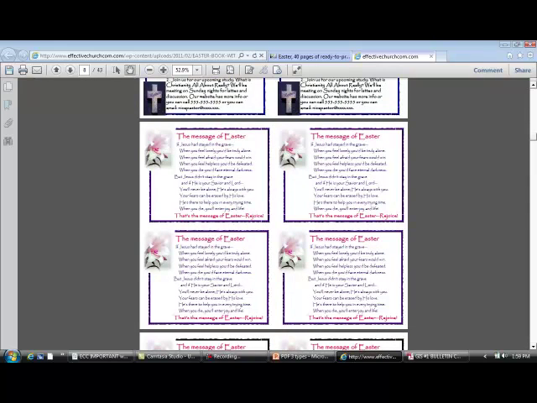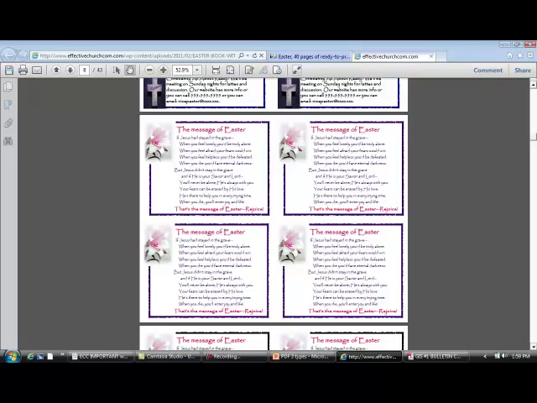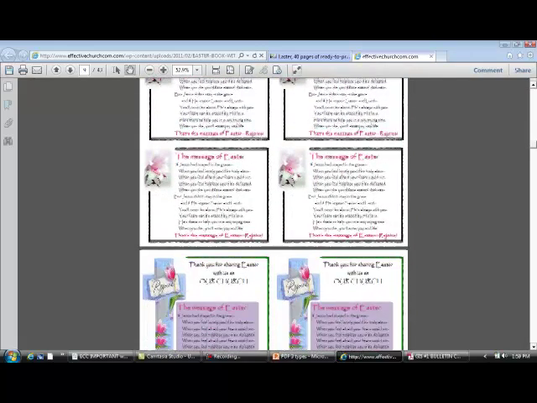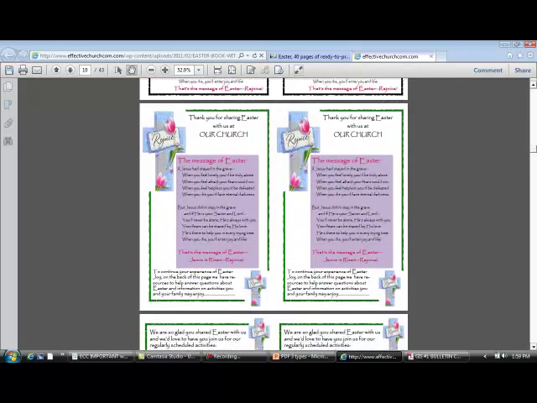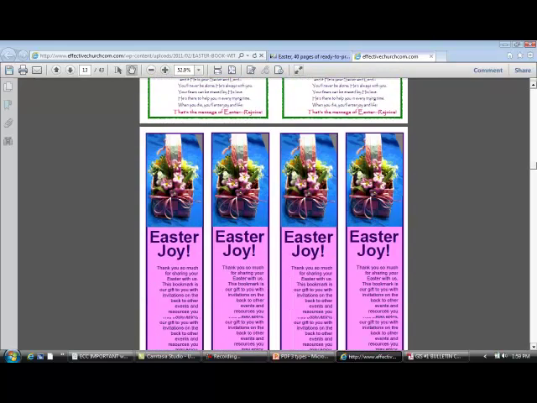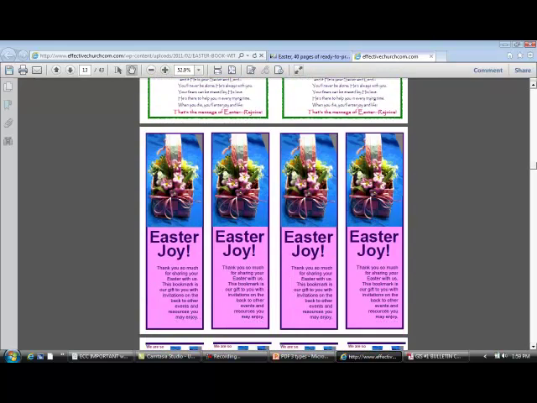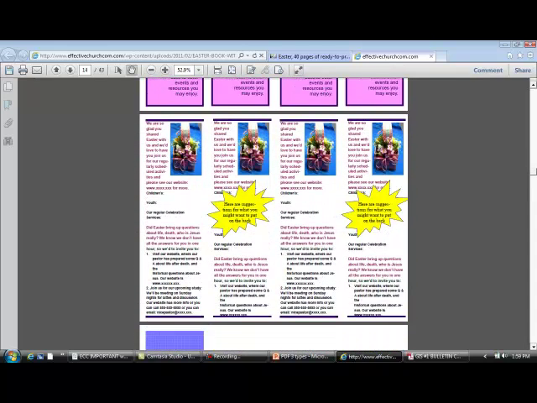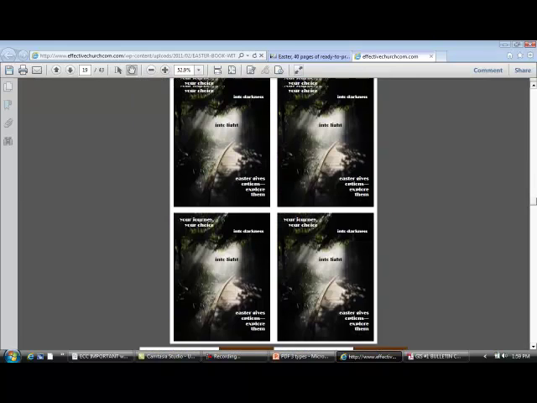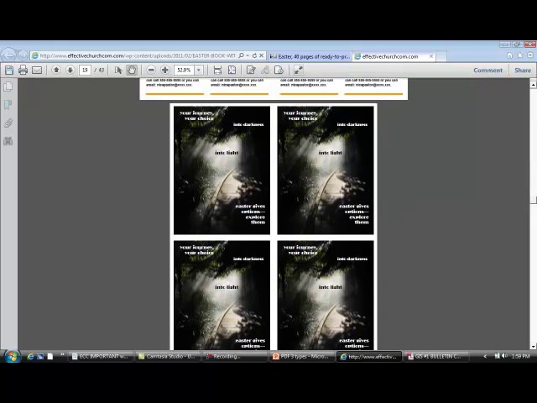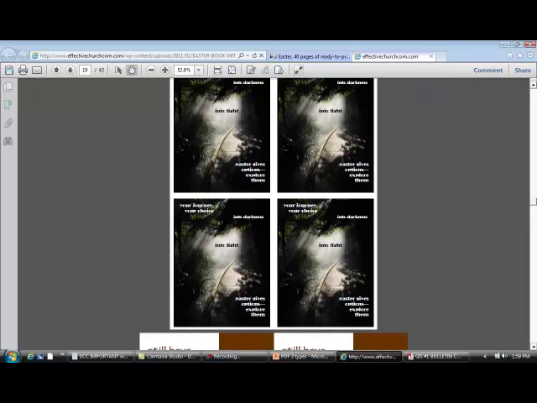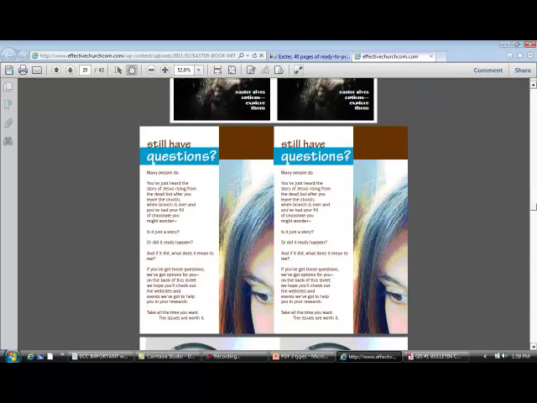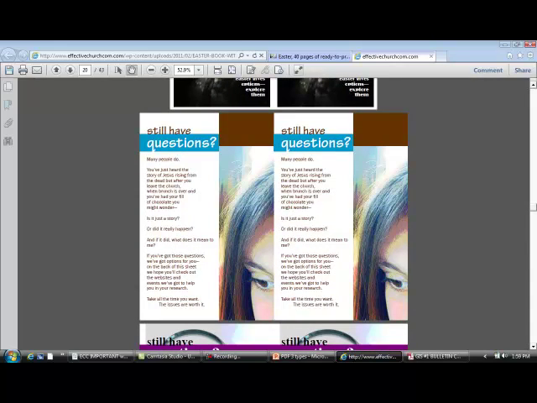Here's just some different ideas on how you can do that. Here is a postcard size handout that you can include for people, another version of it, another insert for Easter. Here are some Easter bookmarks that you can print up, and again, I give you ideas on what you could put on the back. Here is a more contemporary one; you could make it a handout, a postcard, whatever you wanted to use that for. Here's one of my favorite things. This is a bulletin insert for Easter. I've done these up for numerous holidays and situations.